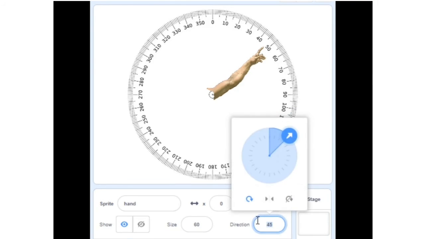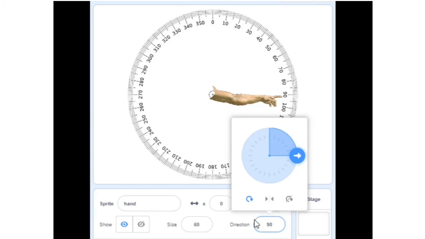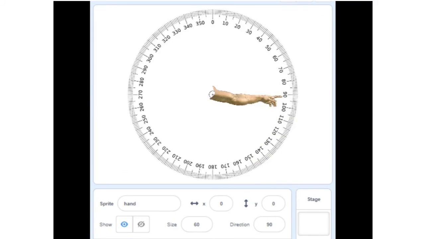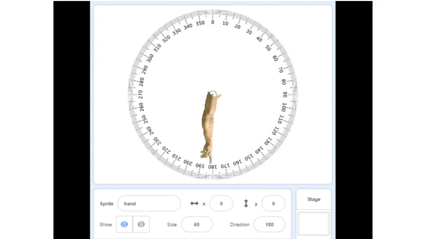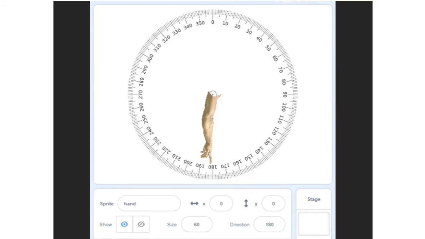Or maybe rotate it until it points to 90. Or maybe until it points to tick mark 180. Because 180 is halfway to 360, and I made 360 tick marks. And halfway to 360 is halfway around the circle. And by the way, let's call these tick marks degrees. And that, my friends, is how the leopard got his spots.